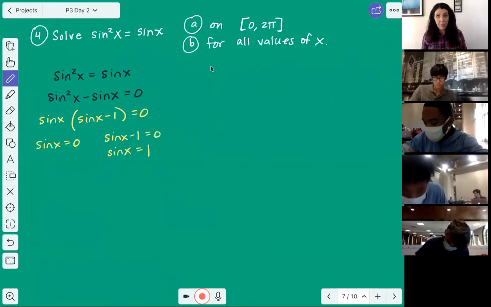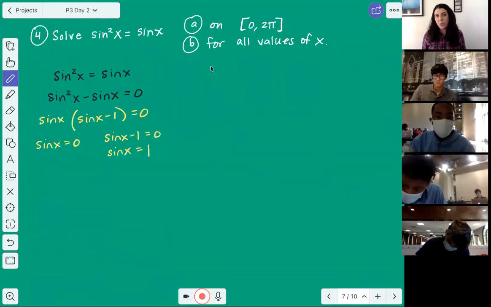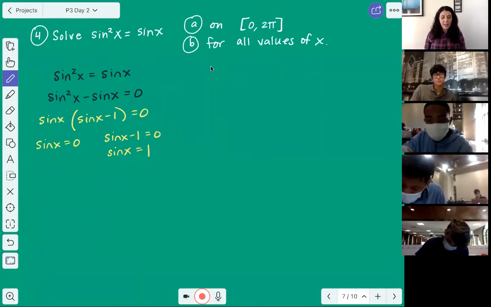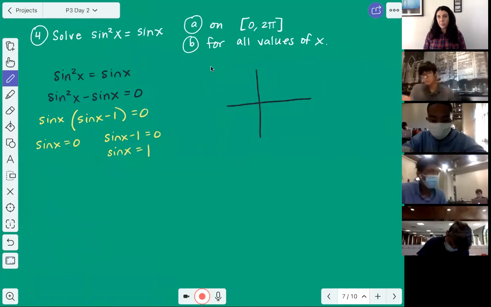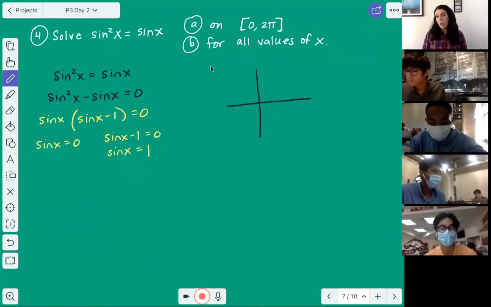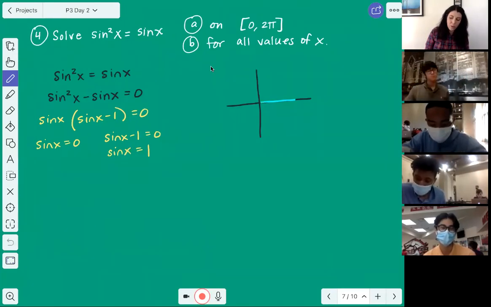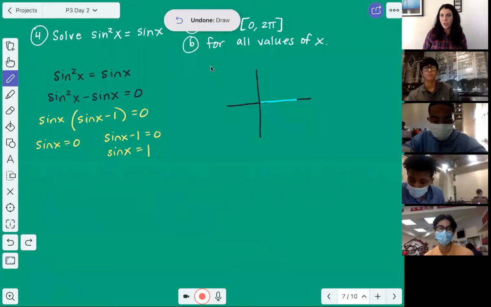So that's not my final answer. My final answer is not 0 and 1. Now we have to figure out where both of those are true. So now we're back to our unit circle. We're trying to think about where is sine equal to 0 and where is sine equal to 1? And remember, sine is our y value. Let's go to Adam. Adam, on our unit circle, where is sine equal to 0? On the x-axis, so like the endpoints. Correct, that's on the x-axis. Some of you are randomly drawing triangles here. There's not a triangle there. That's an incorrect drawing and you're losing points for that.